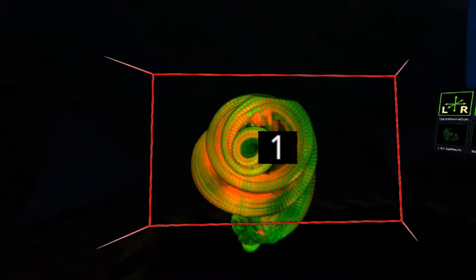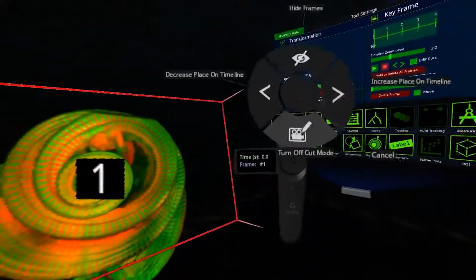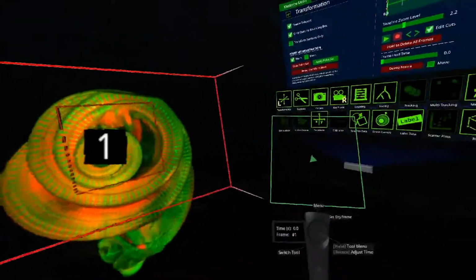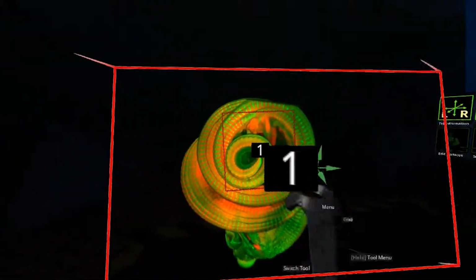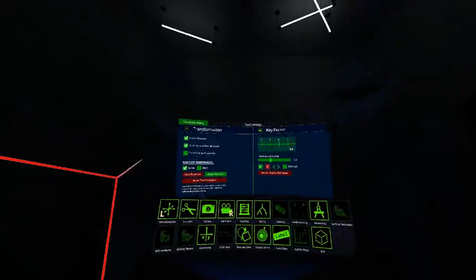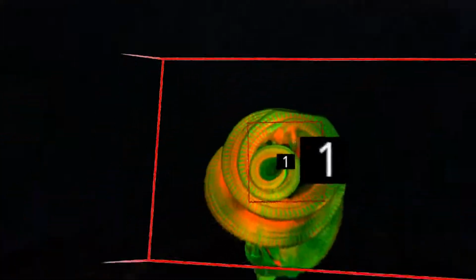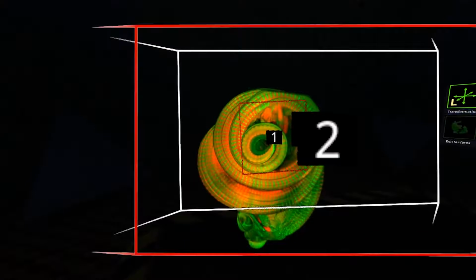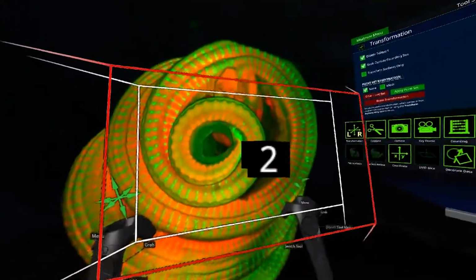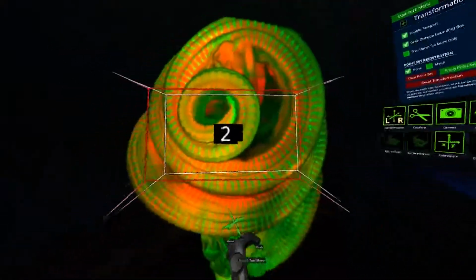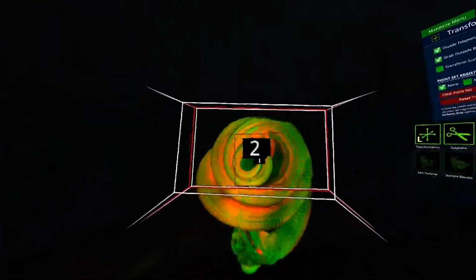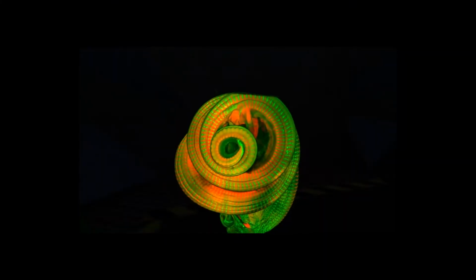I'm going to show you one more version of how to make a keyframe video. With this one, let's make our first keyframe and one cut. And then scroll on the timeline, and I'm going to place my second keyframe just a little bit farther back than the first one. Now that I've dropped the second keyframe, I'm going to pull my data set up through that cut mark that I dropped. When I press play, it's going to cut into my data and grow closer to me. And we can see it here.